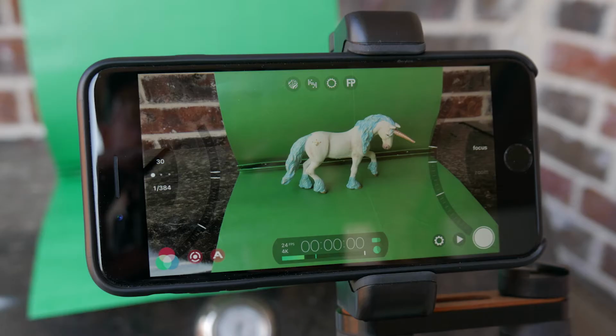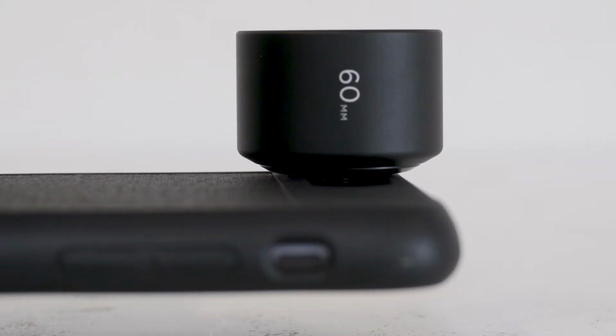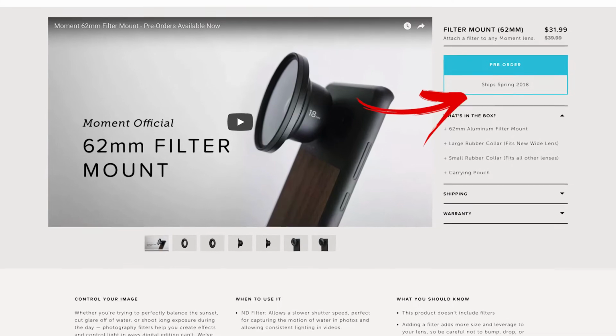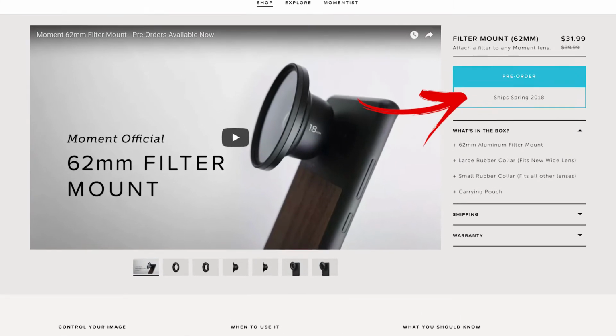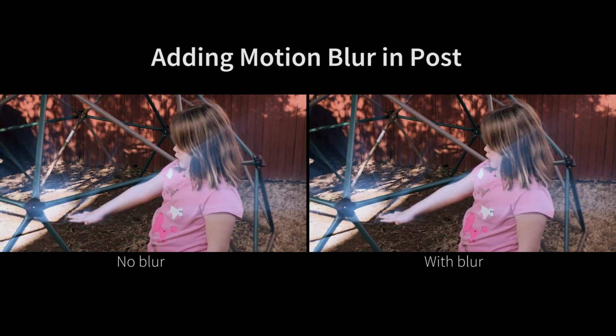We used this technique recently ourselves on an iPhone shot short film called The Unicorn. We shot the entire film on a Moment tele lens, and currently there is no easy way to put an ND filter on that. Although they do have a filter ring releasing in the near future, which is great, but it didn't help us on this shoot. So we added motion blur in post-production. We used After Effects, but there are many ways to do this depending on your editing or visual effects software of choice.